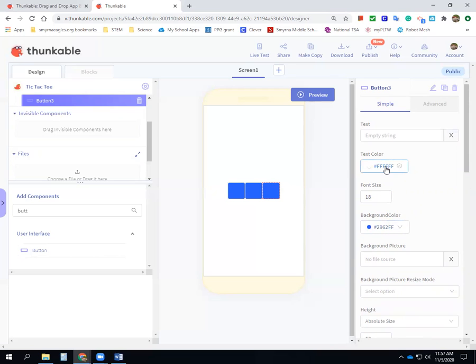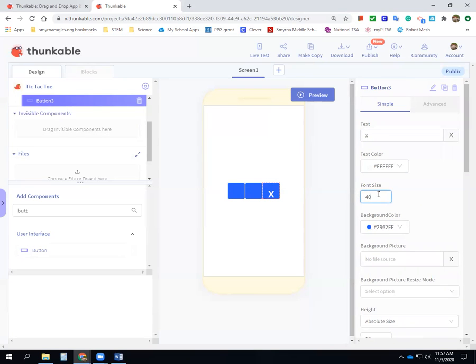So let me do text font. I want this to be like 24, 26, maybe. Let's see what that looks like. If I put X in here, what's that going to look like? I could actually go bigger. Let's go to 30. Let's go even bigger. Let's go to 50. Too big. So just try things out, see what it looks like.